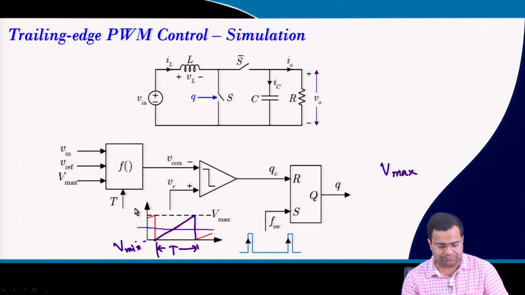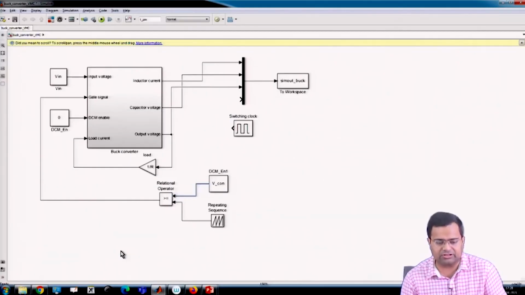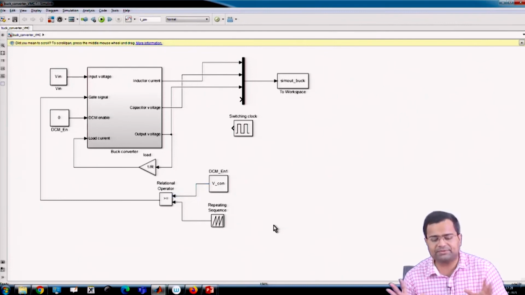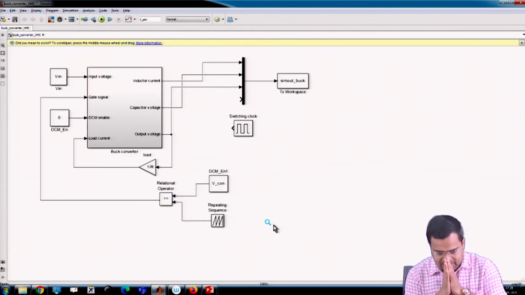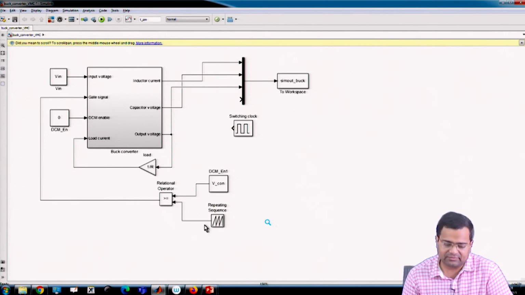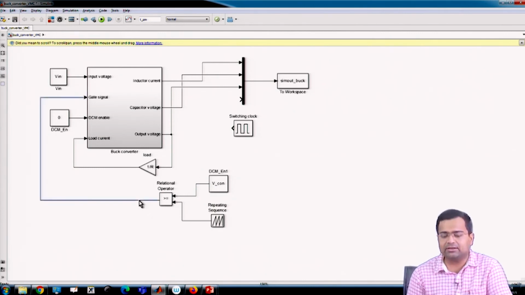Okay, so let me erase this part. Now going back to our logical block. So, we have set a Vcon logic, but now this is not enough. That means it will be high when it reaches a certain value.